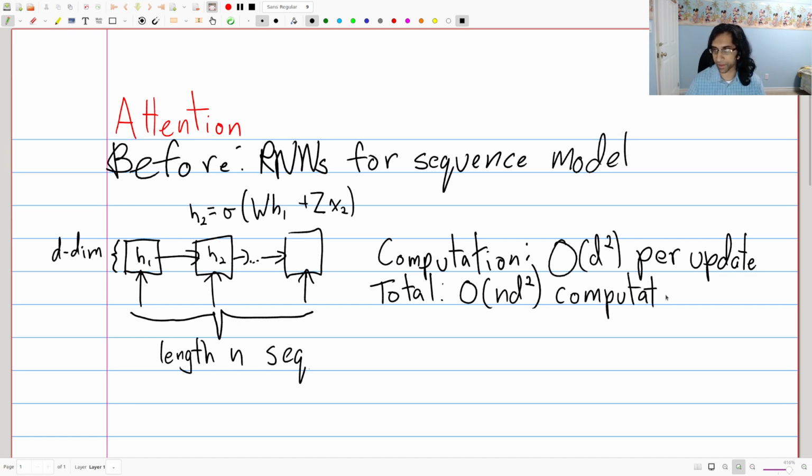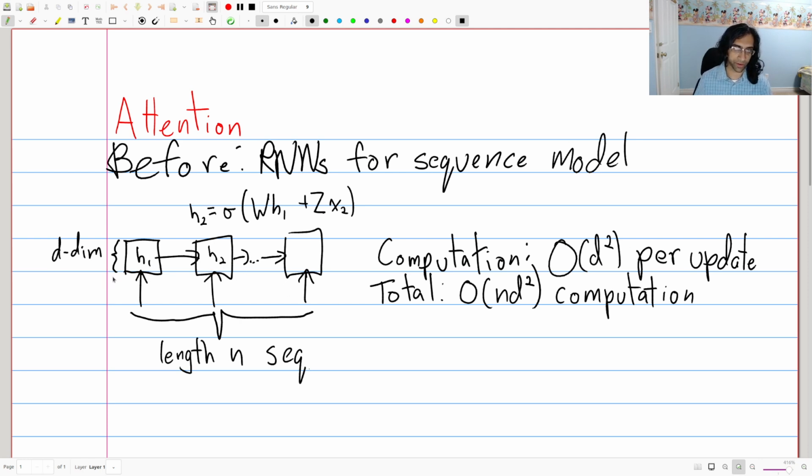You might be wondering, is this good or is this bad? We're not going to worry too much about whether it's good or bad by itself; it's kind of hard to say. But the main thing I'm going to note is not how big the compute is. It's the fact that this is not very parallelizable. If you wanted to process an input of this sort, you'd have to do the first computation, then the second computation, which depends on the first. The third depends on the second, and so on.